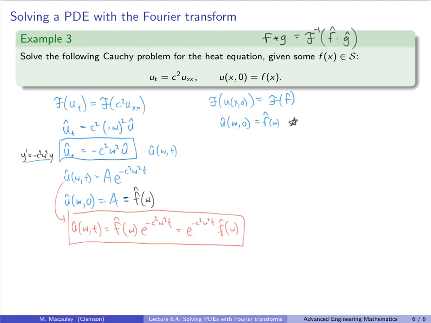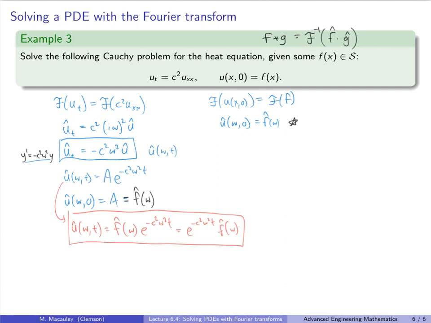So now we just have to figure out how to compute the inverse Fourier transform of f hat and of this exponential. And f hat is easy. The inverse Fourier transform of that is just f, by definition. So what about the exponential? Well, think back to example 1 in this lecture.